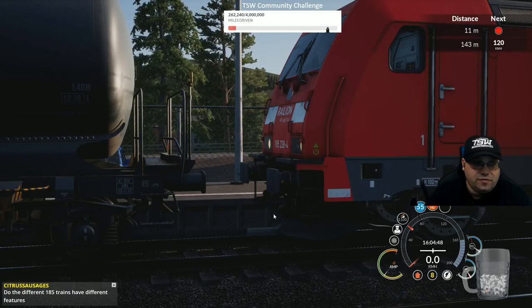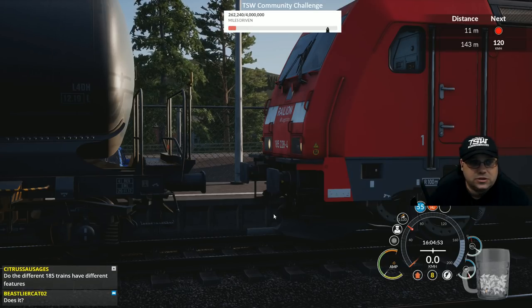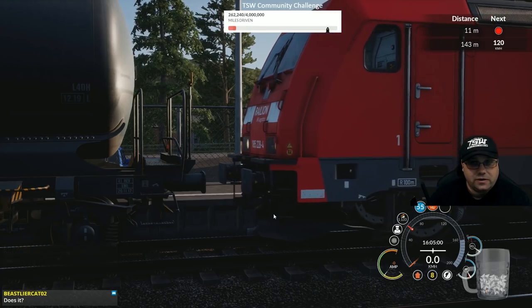The different 185s have different features. At the moment, the Railion one can do the banking, the normal one can't, but that's just because it hasn't been ported back yet. Oh, hello. Someone backfiring.